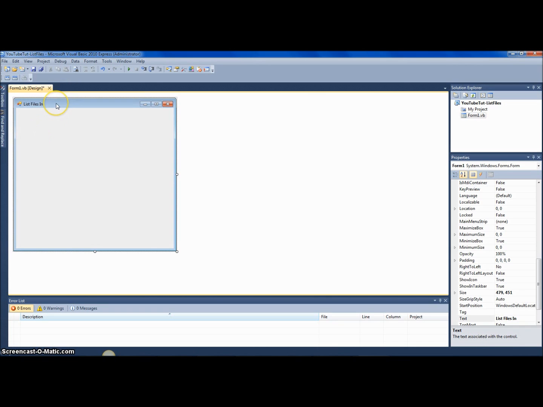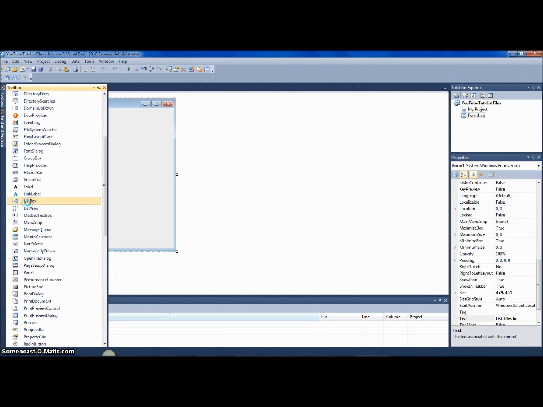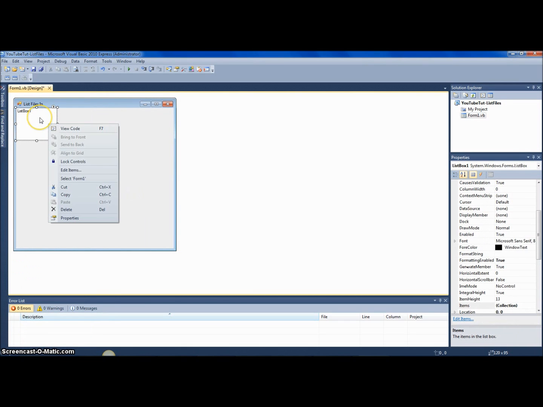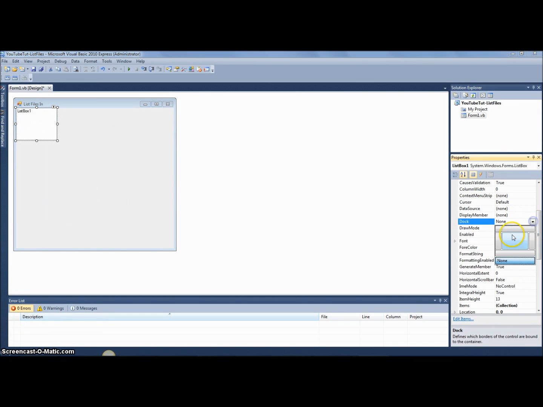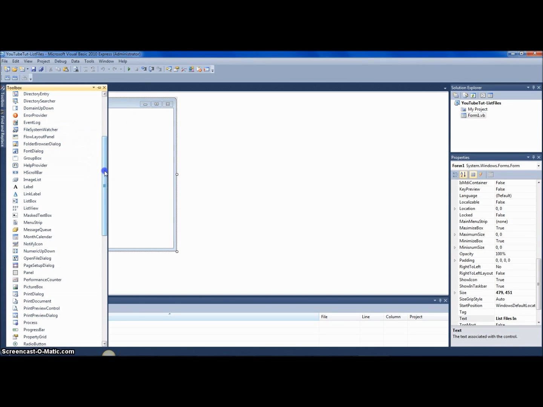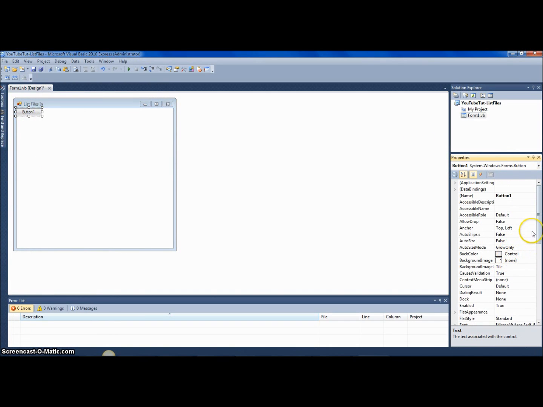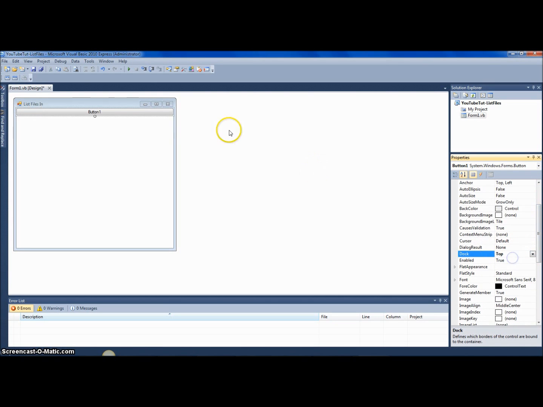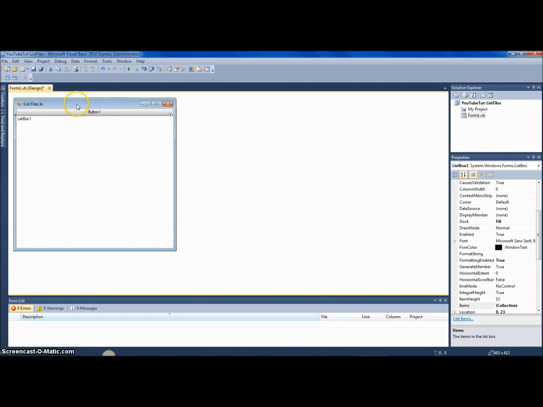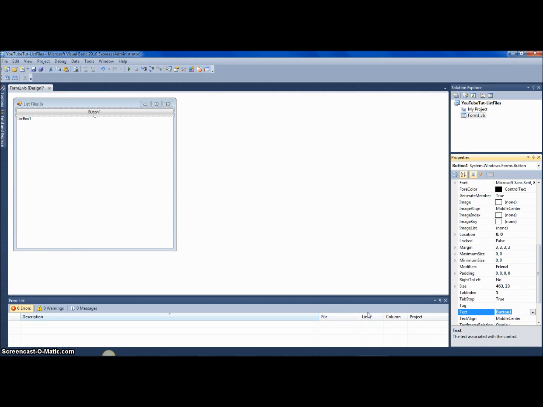Now, all you want to do is create a list box. And let's go over to Dock and say Fill. And create a little button. I need to know my alphabet. And dock it at the top. Dock, Top. And bring this to front, so the button doesn't cover it. It's not covered by Button1. And change Button1's text to Browse.